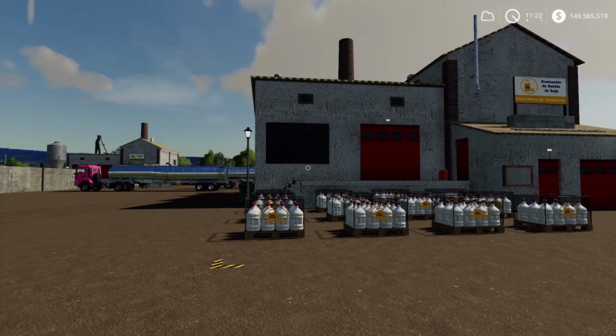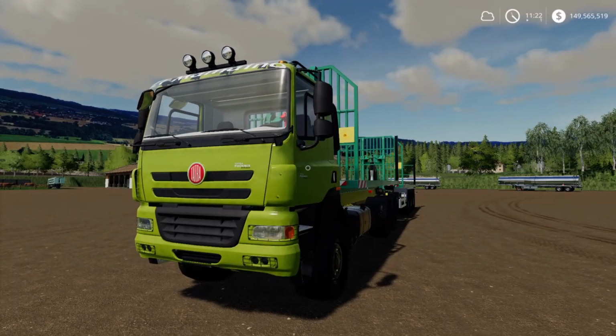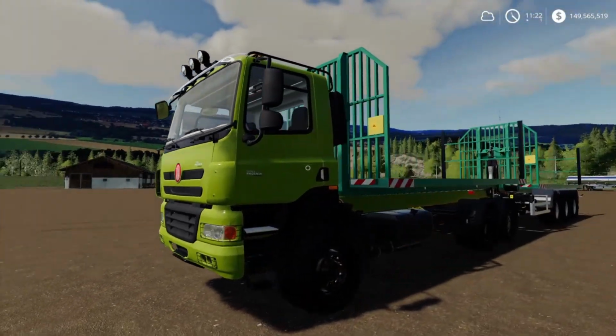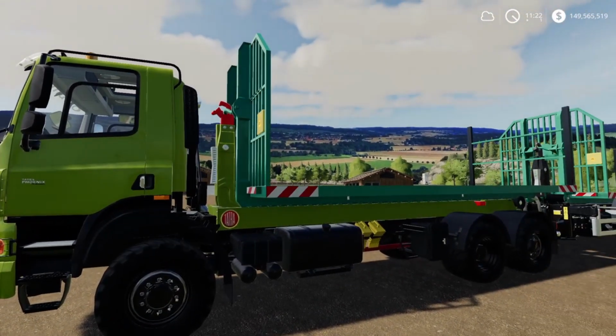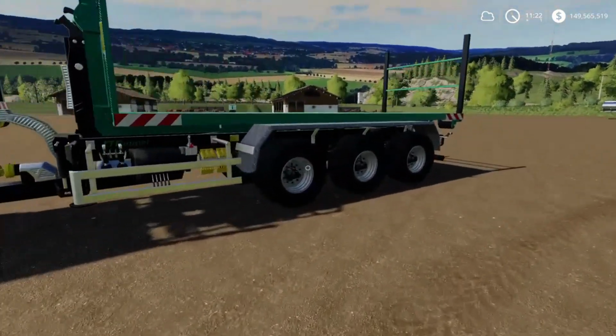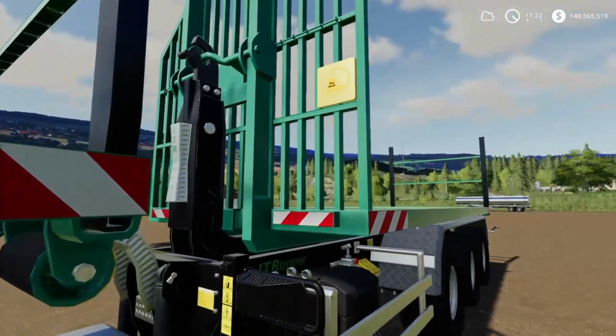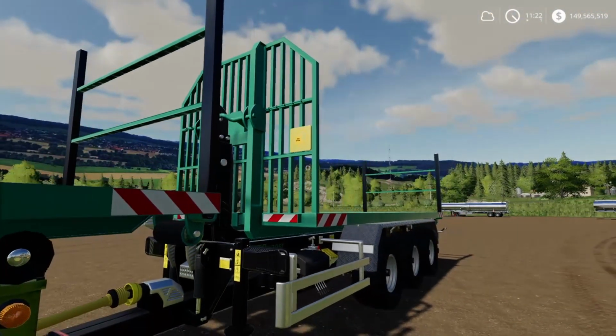So how do you transport these? Well, I've got a really nice truck right here, the Tatra Phoenix, and it's an ITRunner version, and it's got an AutoLoad deck on it that we have right here. We also have the ITRunner trailer with the exact same one on it. Now this is a pack that is available by erShaba also.